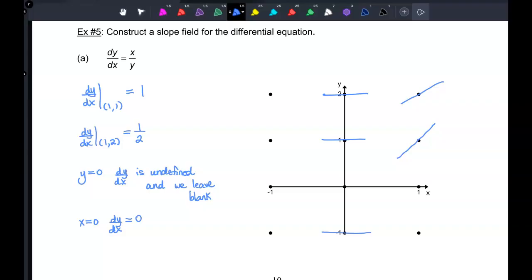No, we don't. This is all just for your notes. If I were doing this, I wouldn't show any work. I would just fill in the graph. Okay, let's do some of these others. Let's say 1, negative 1. What's the slope going to be? Negative 1. So I just want to make it kind of symmetrical.